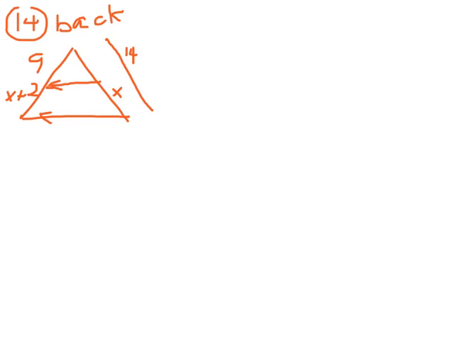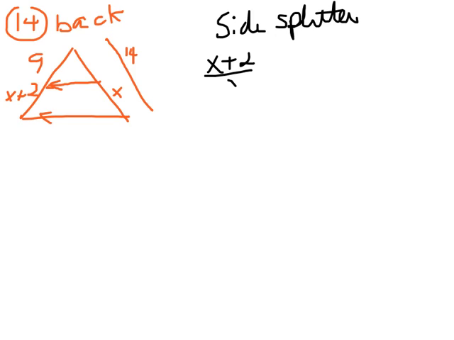Okay, this triangle really shows us the importance of going ahead and drawing the two triangles separately. So what I'm going to do is I'm going to come over here and I'm going to split this into the two triangles, because remember we can't, well actually I don't have to, now that I think about it, I don't really have to do that here because I've got these parallel sides. So couldn't I use the side splitter theorem here? The side splitter theorem says that I could take x plus 2 and put it over 9.